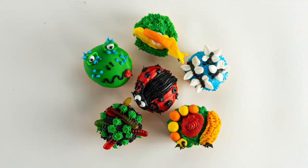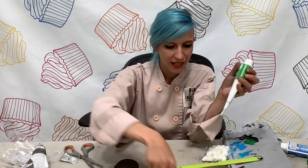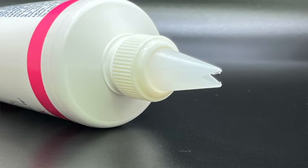So, for this one, I actually like to have my caterpillars on some leaves. So I'm going to take my grass tip off, the thimble. And then we have a tip that looks like this. Looks like a V or an alligator mouth, depending on how you're looking at it. I'm going to put it on my green.